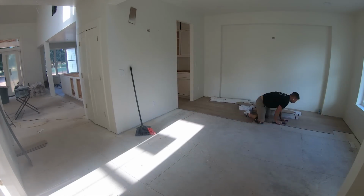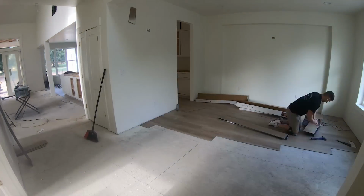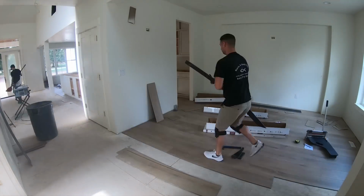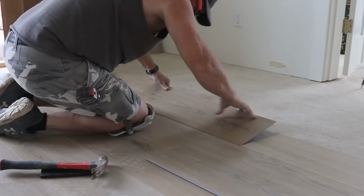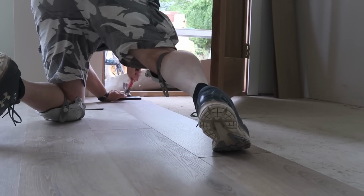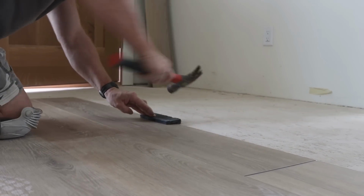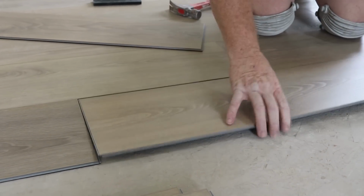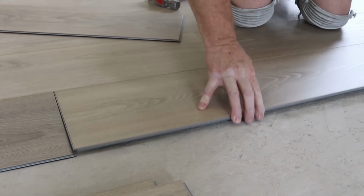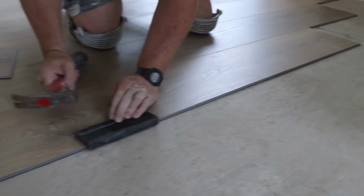In my mind, there's only one name for this product that matters, and that's vinyl. In other words, plastic. This is a plastic floor. PVC plastic, to be specific. I wish there was one person we could credit for inventing or developing vinyl plank flooring like this, but I don't think so. It's just one more step in a long line of products and industries that have benefited from the discovery and development of PVC.